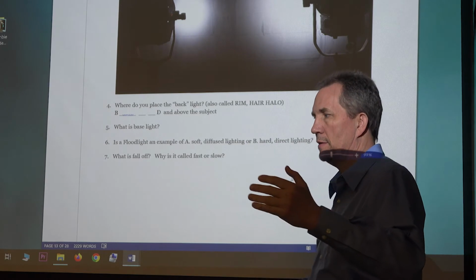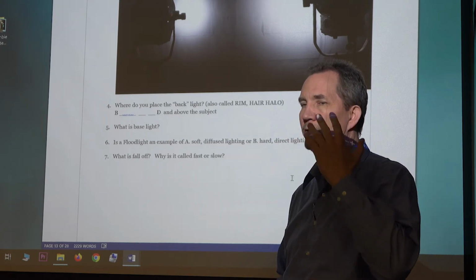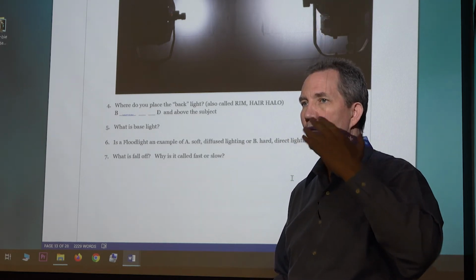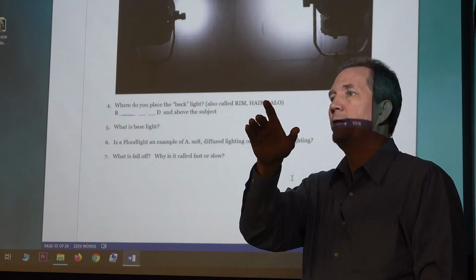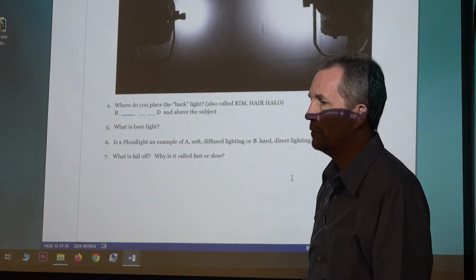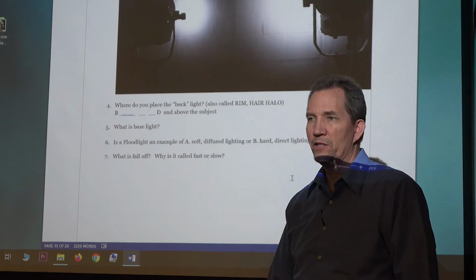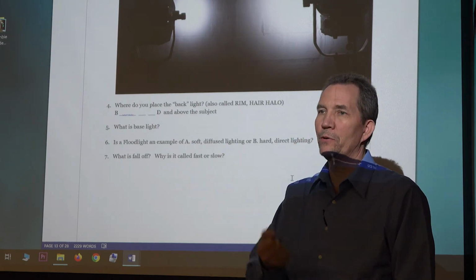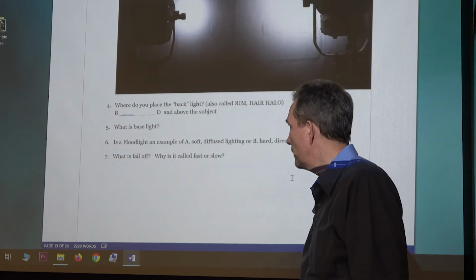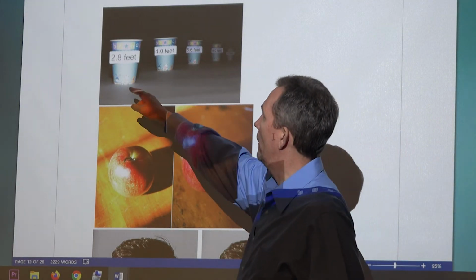And let's say that my face is very bright right now. But if I were to stand back another 30 feet from that projector, my face wouldn't be as bright because the light will have fallen off a little bit. Unless you got one of those laser pointers that hits the moon, light falls off. So here's an example of fall off here.